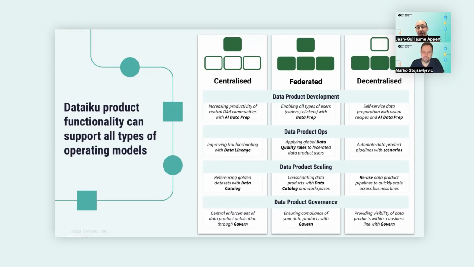And on the pure data governance, as I was saying, the Govern aspect is a way to enforce the data product publication or to enforce particular rules so that you can have a level of compliance, which is also in the federated way. And the last one is the visibility with the Govern side: Govern will give the visibility about the other projects, so that, again, coming back not into forcing the sharing, but the awareness of what's happening outside of your ecosystem, outside of the silo, is also a nice way to see and to get value from other types of business units. So that's the end of our presentation.